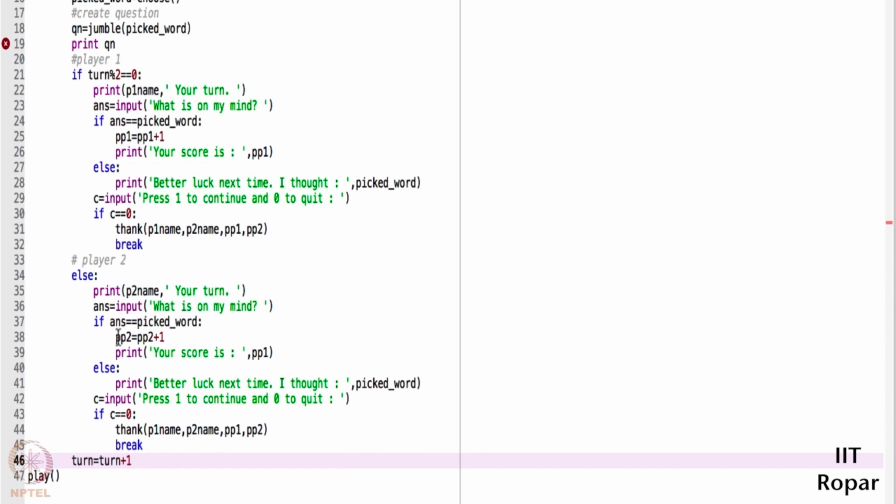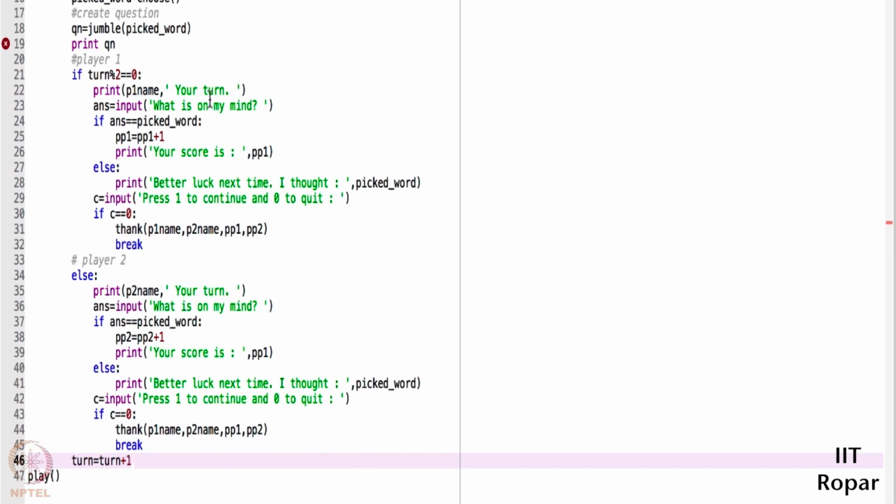So now the new turn value is 1. So this is the turn of player 2. At 2, it again goes to player 1. At 3, it goes to player 2. So at every value of turn which is an even number, player 1 gets a chance to play, and at odd values, player 2 gets a chance to play. This is how the game goes.